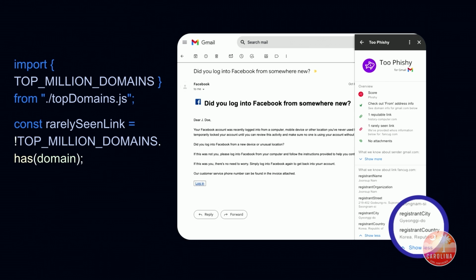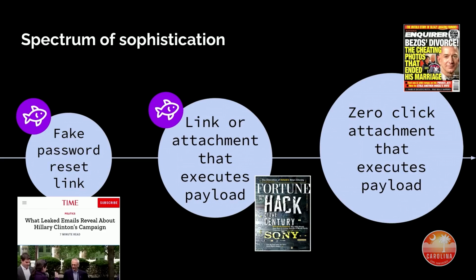And so the hardest part of building this plugin was actually finding open source libraries so I wouldn't have to pay. And so, yeah, I had to find the Tranco list, which is a free top million site. And I had to find a WHOIS checker that was open source. And I used those in the Phishy source code. All right, that was the middle attack. We have 2 minutes left, so I'm going to rush through the last attack, which is a 0-click.